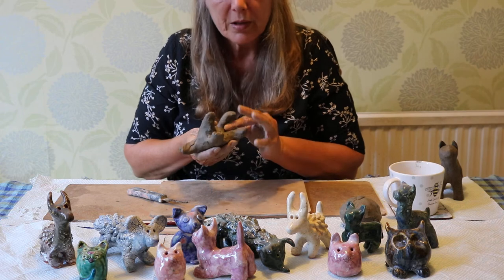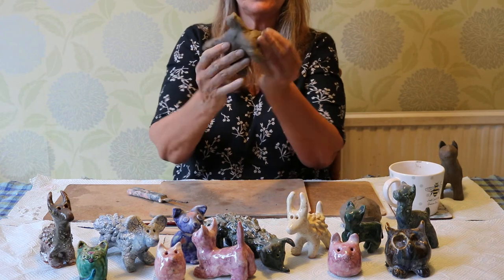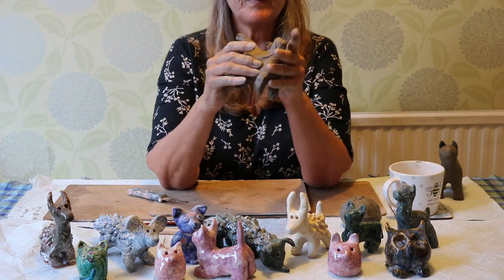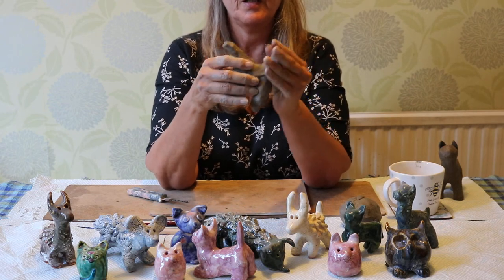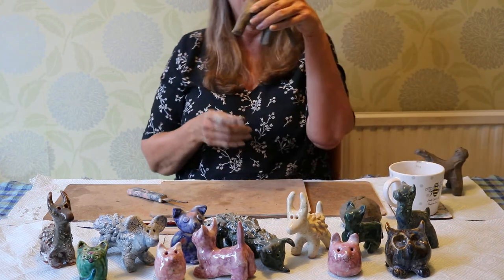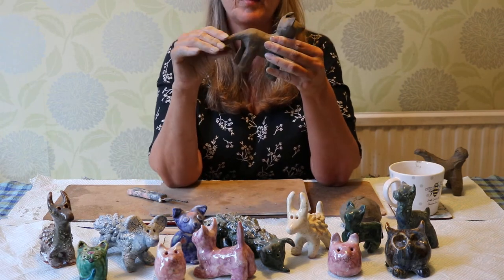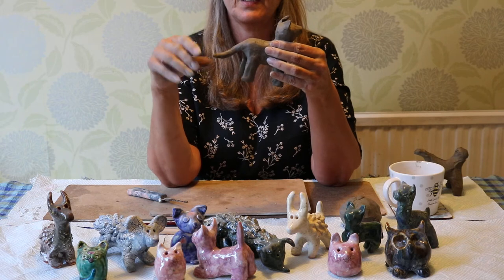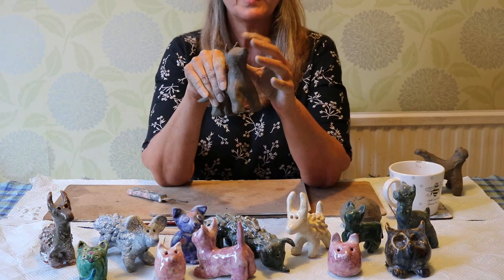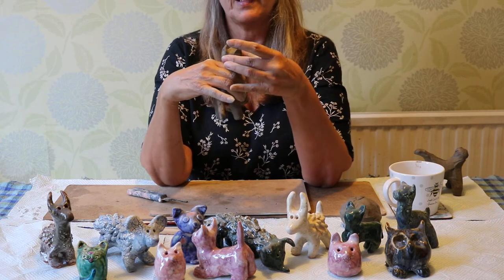I like cats — I've got a cat called Misty and I do a lot of cats. There are about six cats just there in that little row. You can see it's starting to become a little bit like a cat — a cat with a very big back and a squished head. Here's one I made earlier, about five minutes ago, and I've straightened the tail a little bit. Let's give it a bit of a flick because cats have nice tails. It's a bit of a pig-cat, and that's the nice thing about it — when you create something it doesn't have to be exactly like the original.